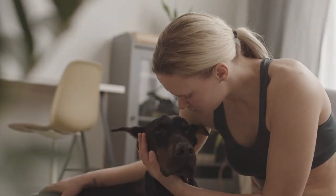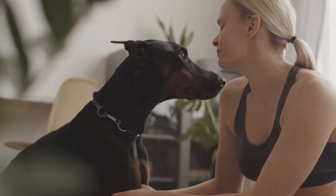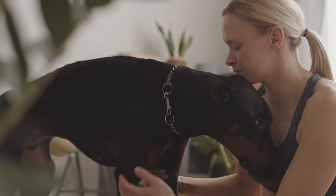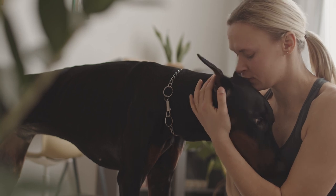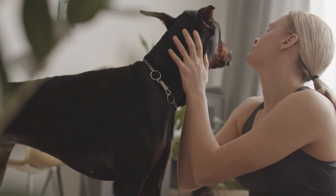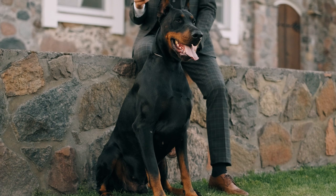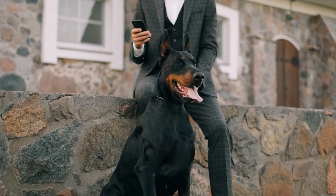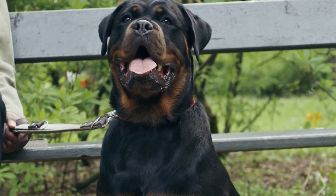To summarize: the guarding and protective abilities of the Doberman and Rottweiler are comparable — in fact, the Doberman was developed from the Rottweiler among a few other breeds. These two breeds would be ideal if you wanted a dog to guard your home and your family. The Doberman needs more exercise and attention than the Rottweiler since he is more active and smarter, and he dislikes spending long amounts of time alone at home. Therefore, if you want an active dog and aren't needing to leave your house for extended periods, the Doberman may be a better fit for you.